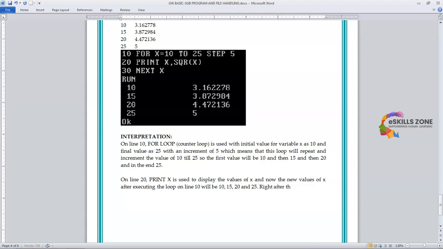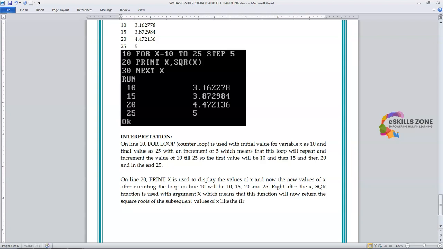Right after x, comma, the SQR function is used with argument x, which means that this function will now return the square root of the subsequent values of x.